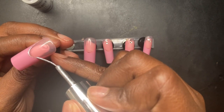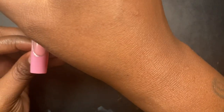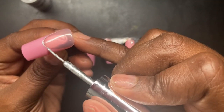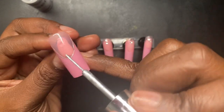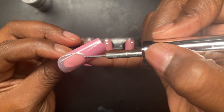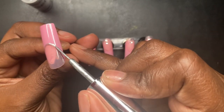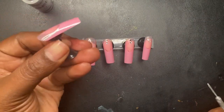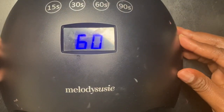So I'm just gently and carefully going around the line of the French tip. And now that I have my first line on there, I'm just putting a little bit more polish onto the brush so that I can make the line a little bit thicker so that it stands out on the nails. Super simple and easy to do, not too much, just something to make the French tips pop a little bit more. And that was super easy to do. And I did the same thing to all the other nails.